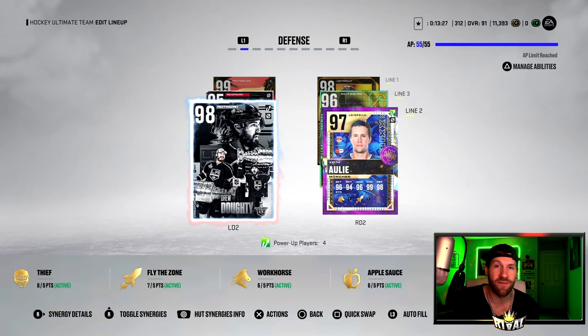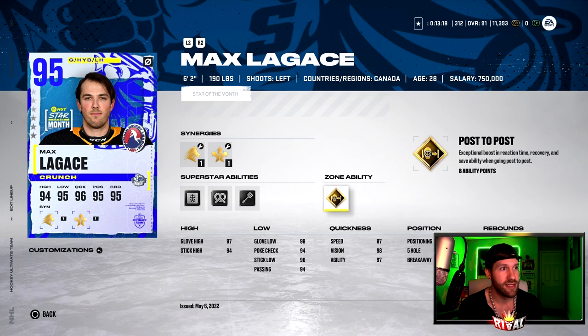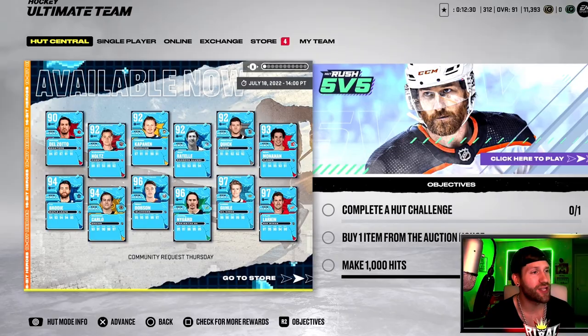And if you're curious on who the goalie is, Max Legacy, 6'2", 190, 67 aggression. I like this goalie a lot. He's got the gold post-to-post, silver light work. That works for me. And before I do show you the packs we opened earlier today on Twitch, take a look at the screen. Some new cards.